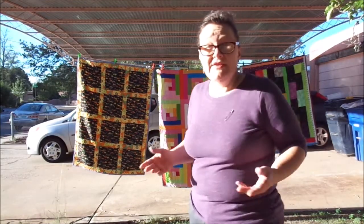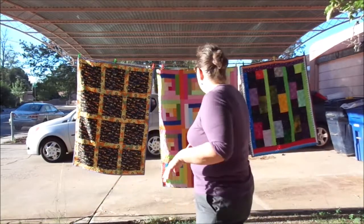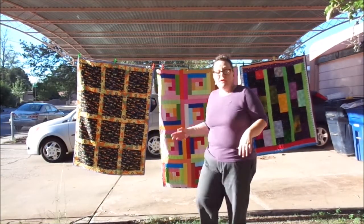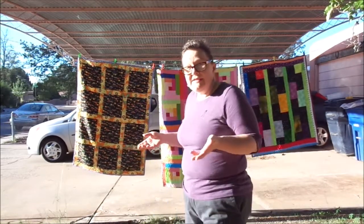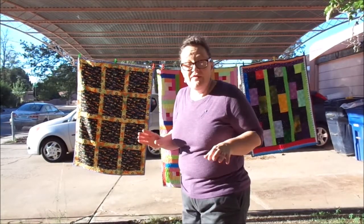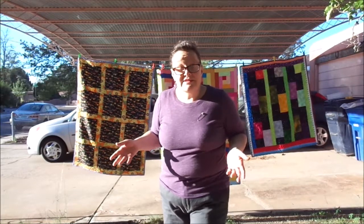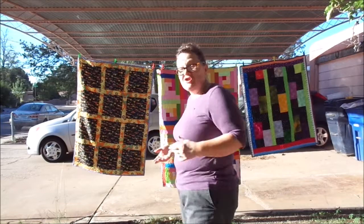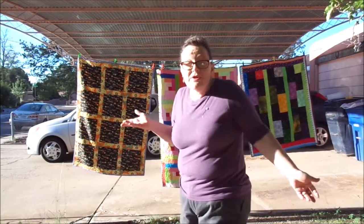So the middle one is, of course, the quilt top I received from Susan, so thank you so much, Susan. It's a beautiful quilt top, and I feel like now that I've gone back and unpicked the variegated thread that I started with and went back and did white, it no longer detracts from the beautiful colors and design of your quilt. I actually used white to quilt all of these and I feel like it worked good.